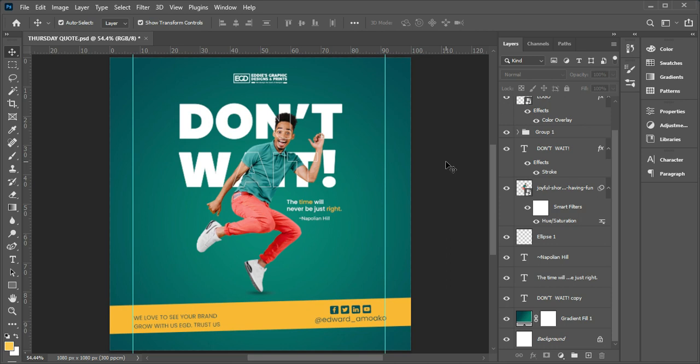Today we are learning how to design a social media post for your brand. I said that we'll be doing about 2 or 3 social media posts, and then you get the idea. The main reason we are doing this is for you to get the concept of how to come out with a social media post for your brand. It could be a church, it could be a company.